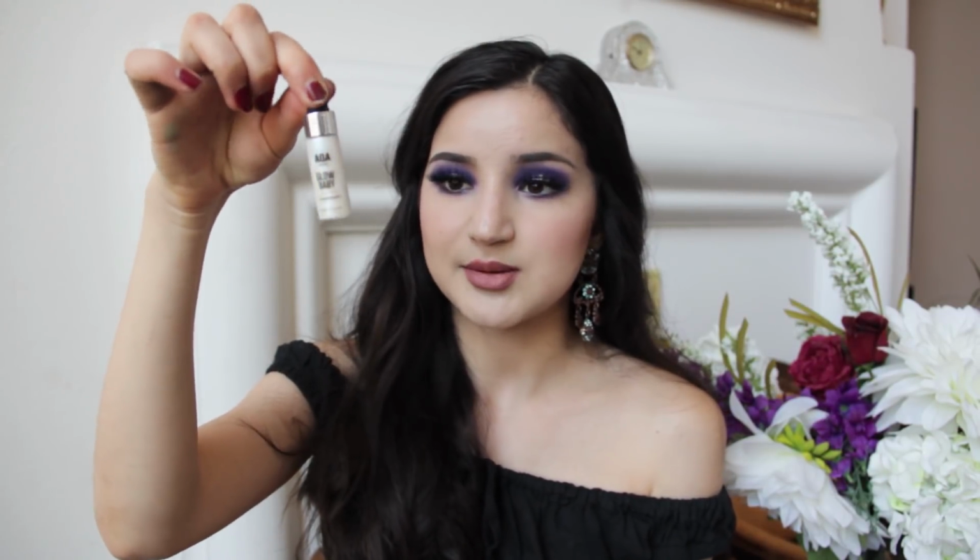Those are awesome. In here you get 5 different shades, which spans a bunch of different skin tones, so I think it's a really awesome option. You get a really nice white pearlescent shade that has a blue duochrome shift, so this one can be used as a topper or just on its own. You have a beautiful pink toned highlighter, a lighter champagne shade, pretty standard in any highlighter collection, and then you have a true gold shade and a nice true bronze shade. These are for darker skin tones.